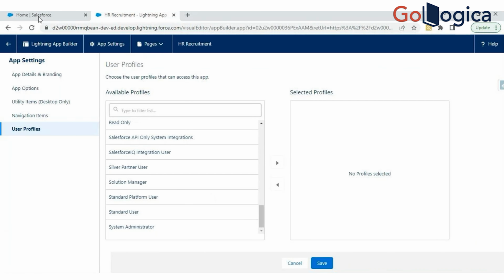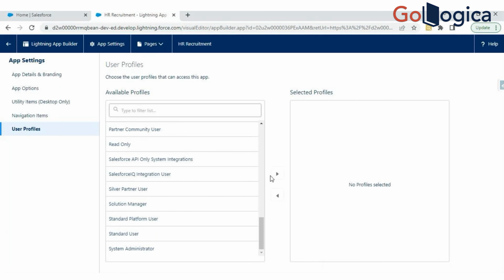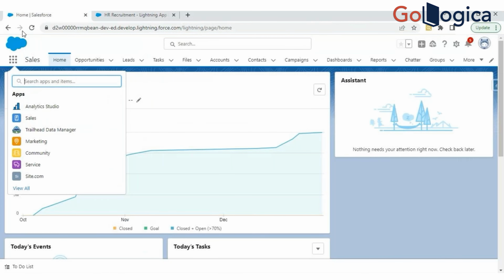Let me show you. I click on save. Okay, and when we refresh, our application is ready. Let's check it out.